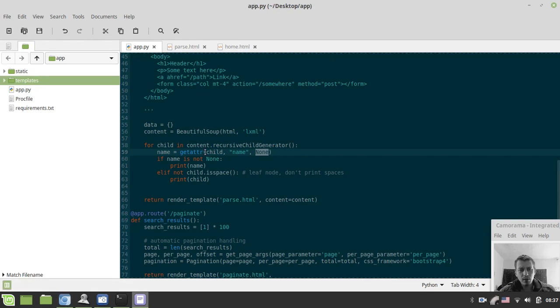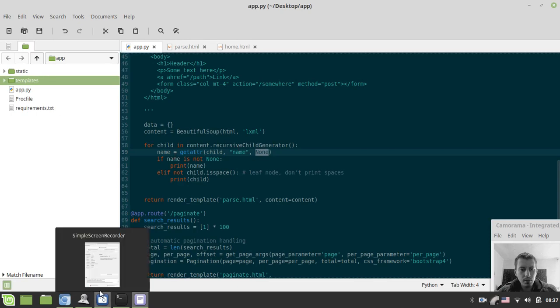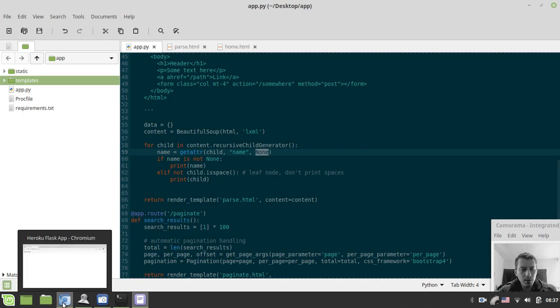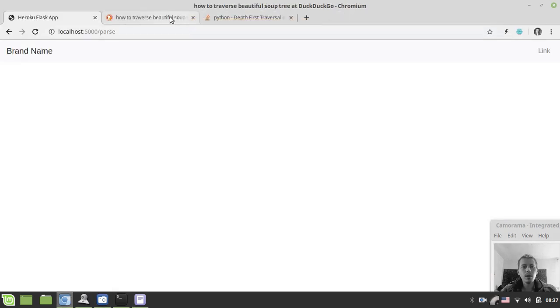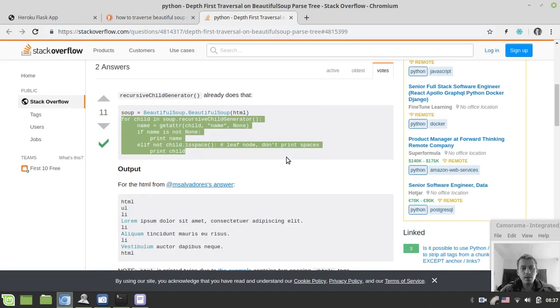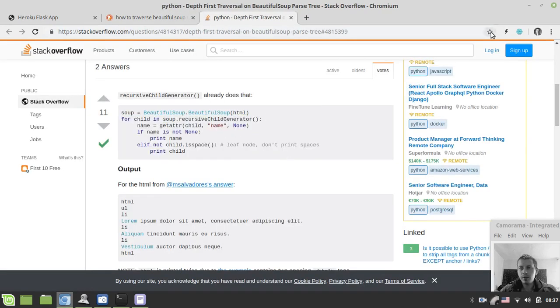I can't just blindly copy paste this, but I'm really wondering what this get attribute function is, what this None argument is given for. Let me check that out quickly. Well, and this link is tremendous. I'll keep this in the bookmarks.